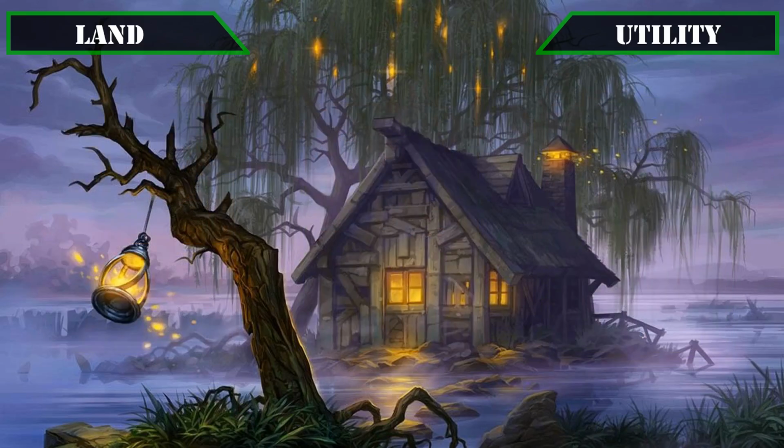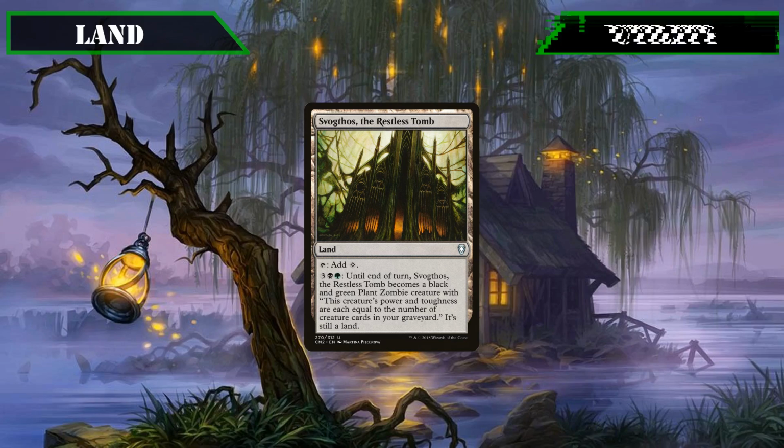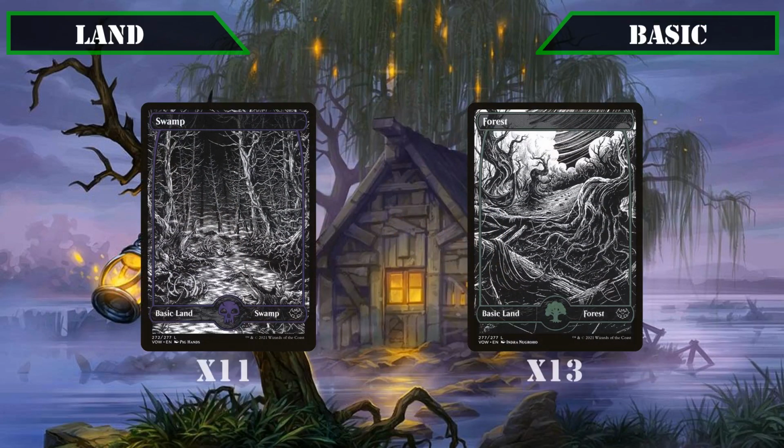Finally, we close out our utility lands with Svogthos, the Restless Tomb, which taps for a colorless and we can pay 3, a black and a green to turn it into a plant zombie creature whose power and toughness are equal to the number of creatures we have in our graveyard, giving us our last graveyard payoff, which we can create at instant speed to add a huge amount of power to our board on our opponents' turns. Finally, we're running 11 swamps and 13 forests as our basics to close out our land base.